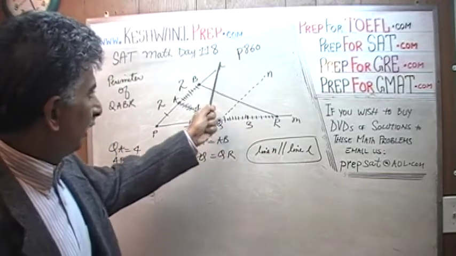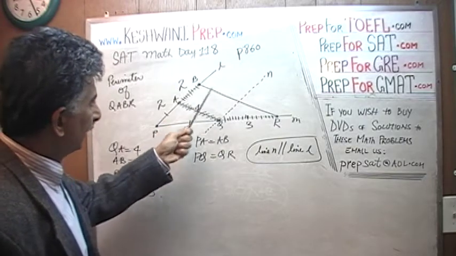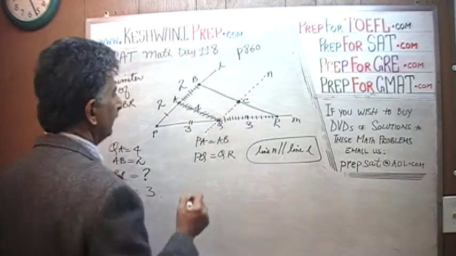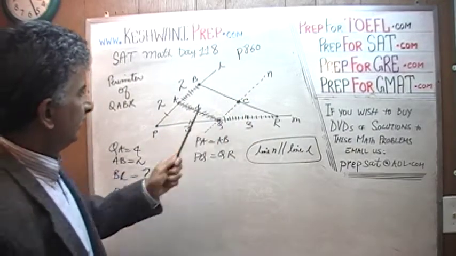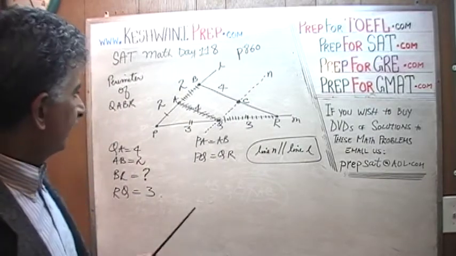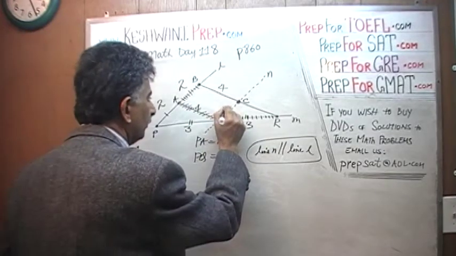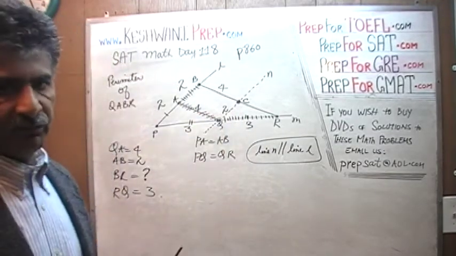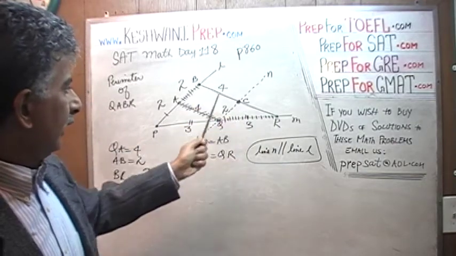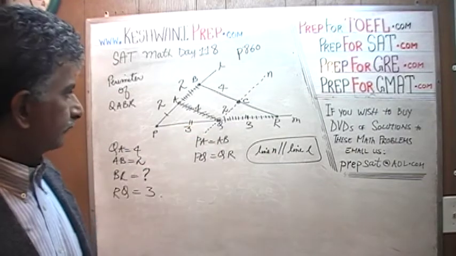So if this line is parallel to this line, here's what's going to happen. In that case, if A to Q is 4, then, let's give this point a name here, we have A, B, let's call it point C. If A to Q is 4, then B to C will also be 4. Also if A to B is 2, then Q to C will also be 2. In other words, it's a parallelogram, because L is parallel to N, and A to Q is parallel to B to C.